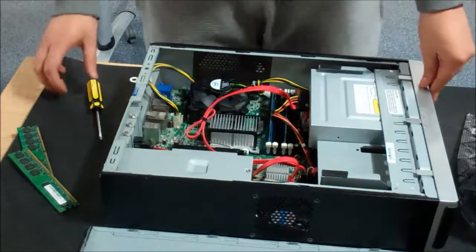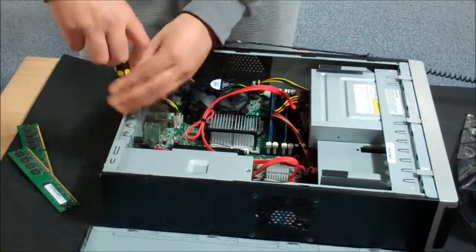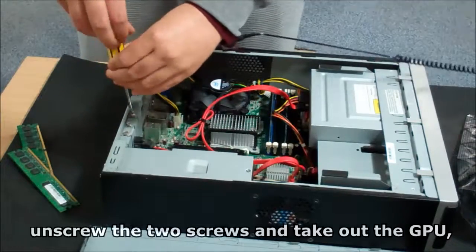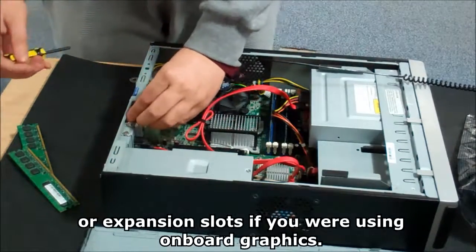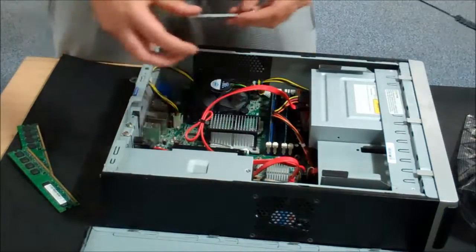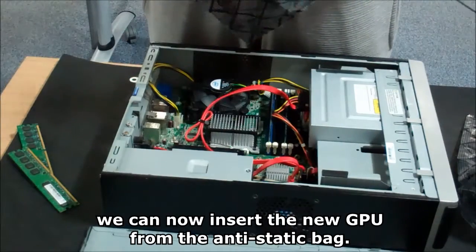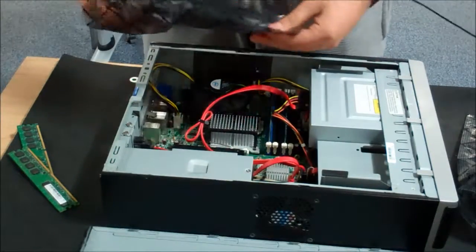Installing the GPU. When we have upgraded our CPU and RAM, we can move on to the GPU. When we have found the GPU slot, unscrew the two screws and take out the GPU or expansion slots if you are using onboard graphics. When these have been unscrewed, we can now insert the new GPU from the anti-static bag.